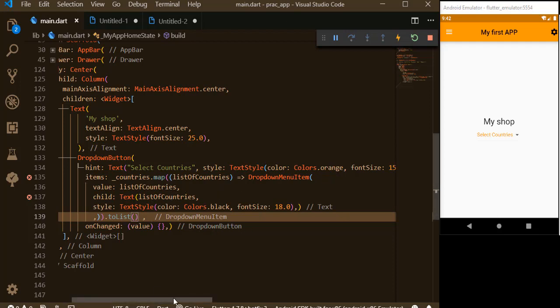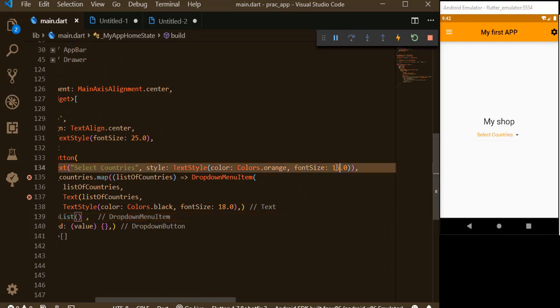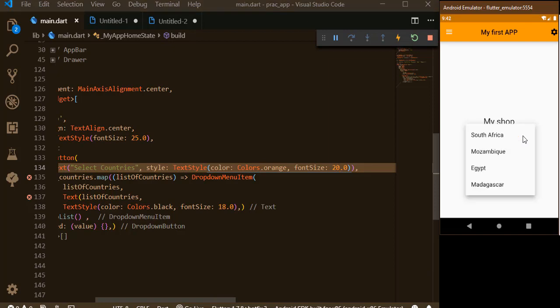Let me give it a font size of 20 so that you guys can see, right? This is our drop down button. It will give us a list. See the list of our countries, but notice when I click on a country, it doesn't show anything, right?